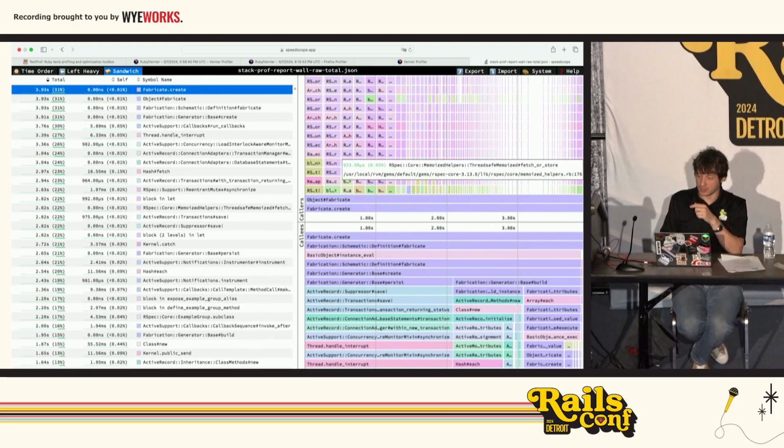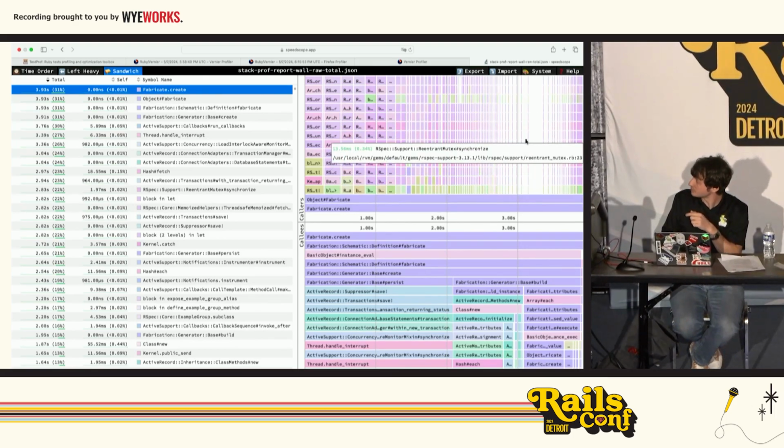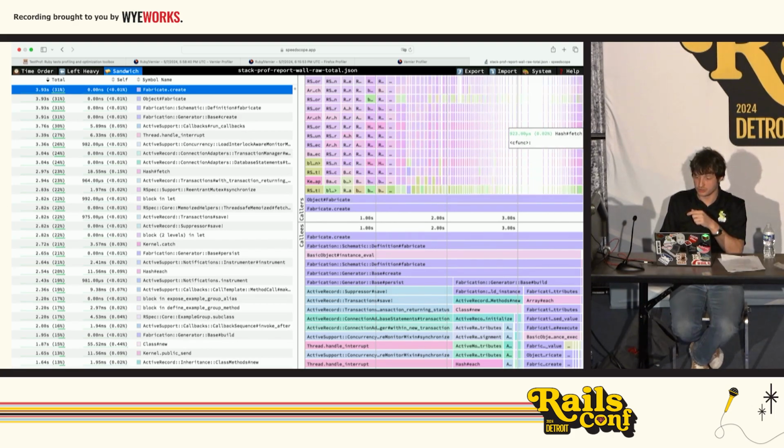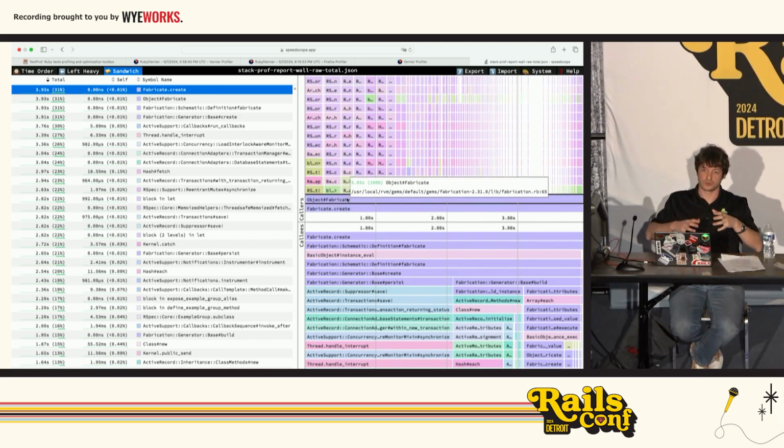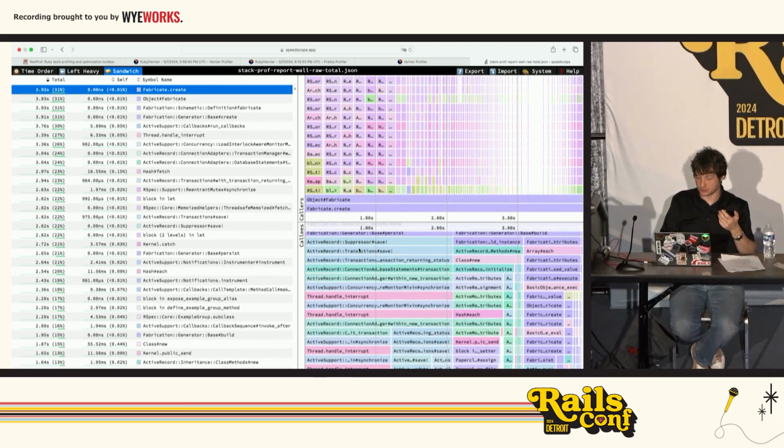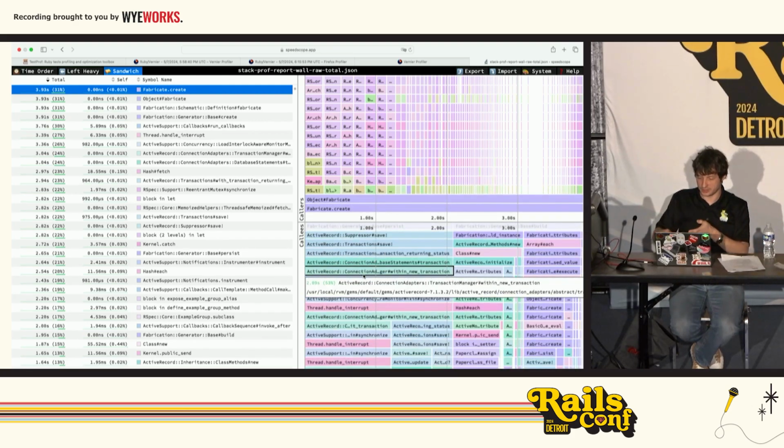Whenever you see a lot of different stack traces here on the top right region, that means that something is used from pretty much anywhere, and there is no one place to fix it. So you need to approach it differently, and you can track down where it leads.